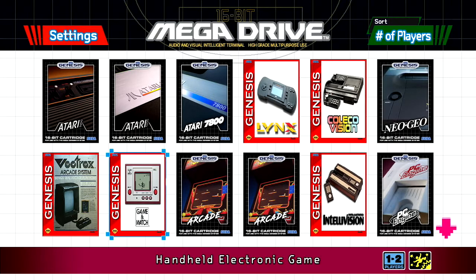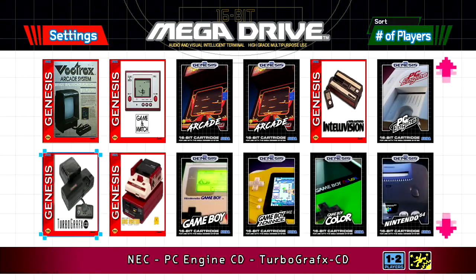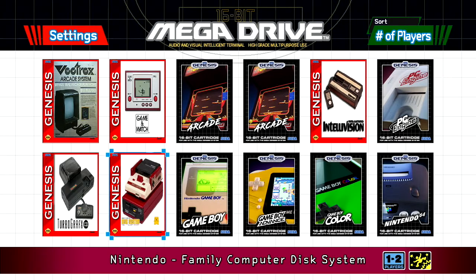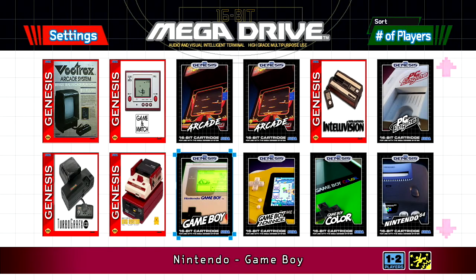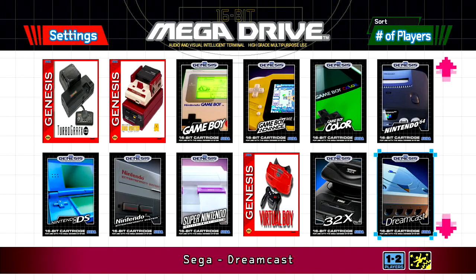We have handheld electronic games, Vectrex, TurboGrafx CD or PC Engine CD. We have Nintendo Family Computer Disk. We have Game Boy, Game Boy Advance, Game Boy Color. We have Nintendo 64 and Dreamcast.